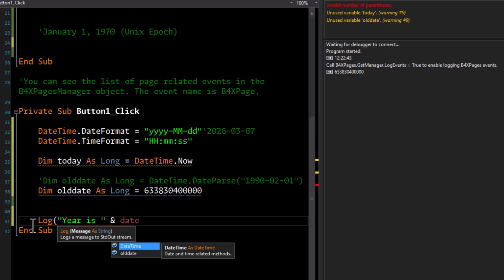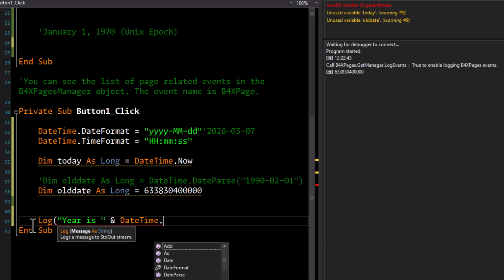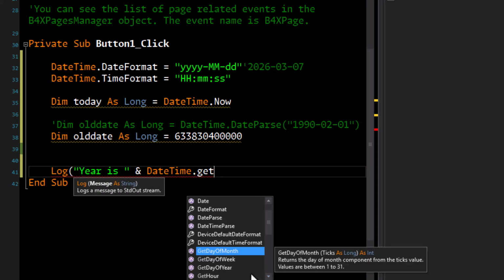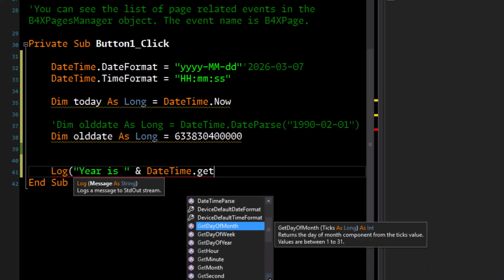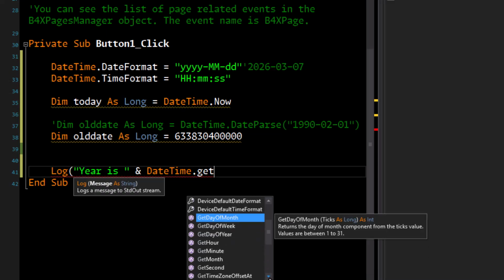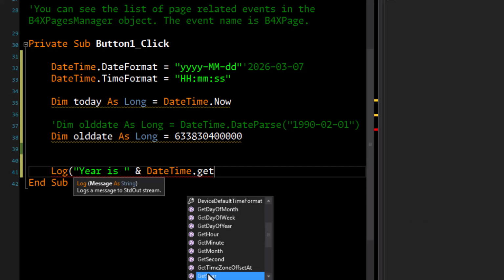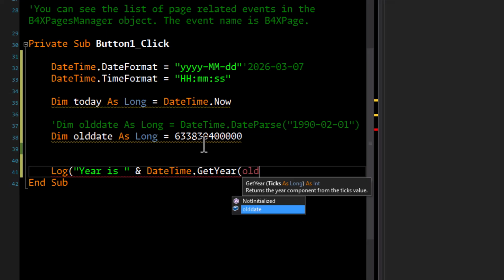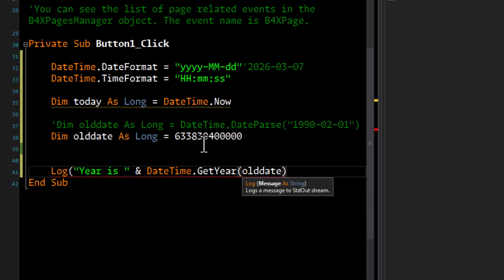So we'll use DateTime.GetYear. Let's get year. GetYear is here, right? It's asking for the tick, so we'll use the old date as long, right?